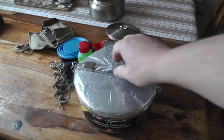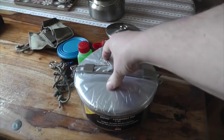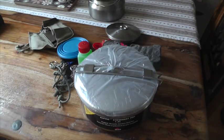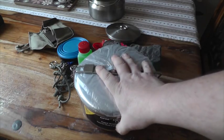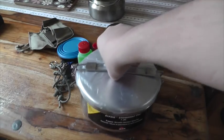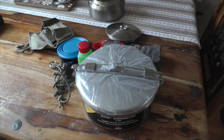I just don't want to keep forcing it on the pot. I'm a firm believer, if it's meant to be, it's meant to be. Keep forcing it over time will create weaknesses and either bend the pot out of shape or damage something. So I'm going to take that pot back, get the refund, and search for another pot.